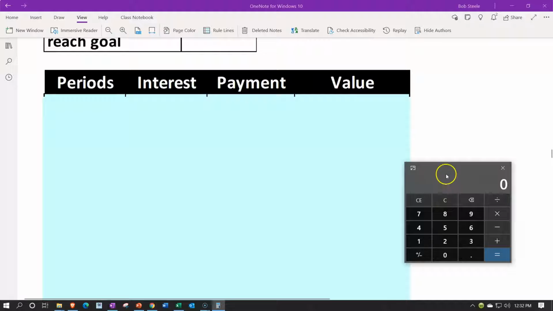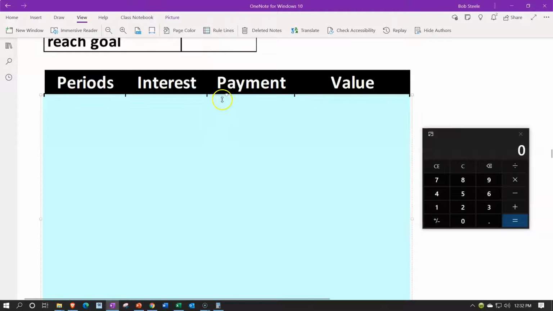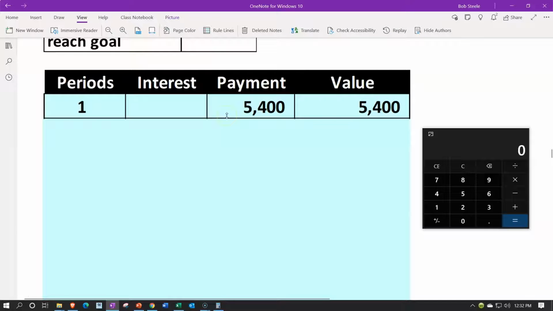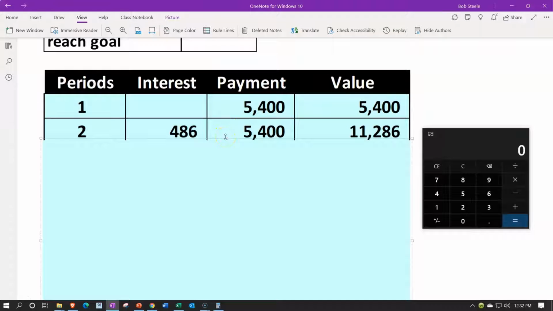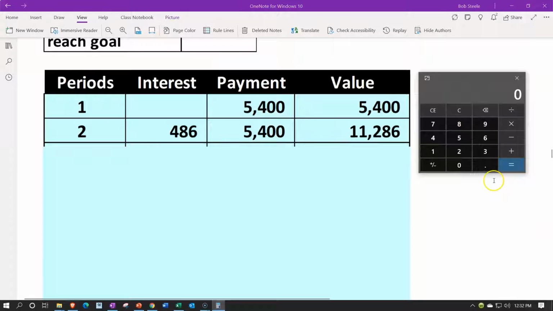We can also do a running balance calculation. This could be done in practice as well, just to give us a better idea of what actually is happening. So we could say the number of periods, if I had that 5,400 and we just calculate how it grows, and we can watch it grow, which is good times. Watch the money grow. We're going to go 5,400 times 0.09. That's going to give us 486.